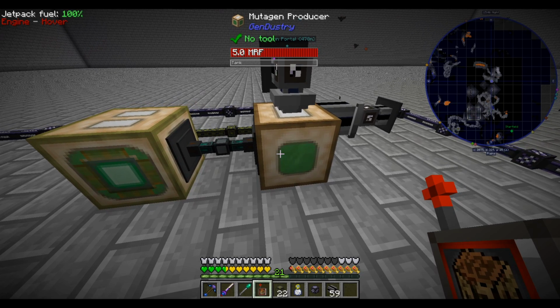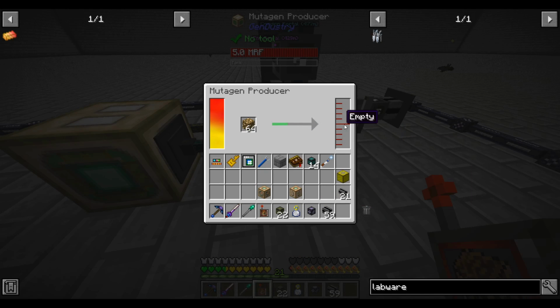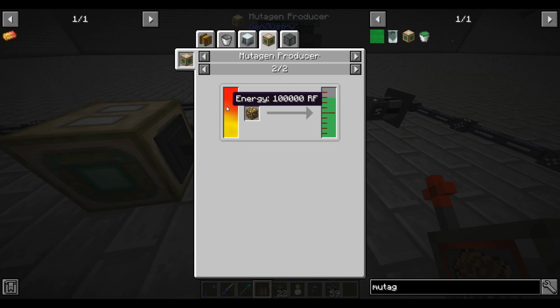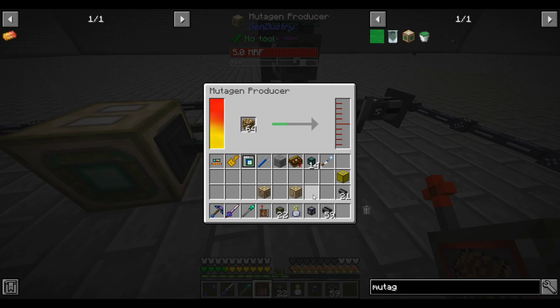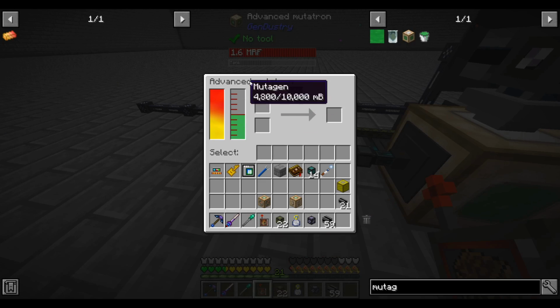The first thing we have to do is set up the mutagen provider. I think there's only a few things it takes. Maybe there's a few other possible inputs. Let's see. Redstone, nope, just redstone or glowstone. It produces this fluid mutagen. I think it's better to provide it with blocks because it takes the same amount of energy per operation. So anyways, I have more glowstone than redstone. Fluid mutagen is only used in the Mutatron, so you pipe it into there. This is just waiting for input now.